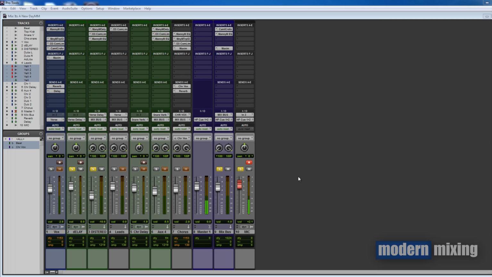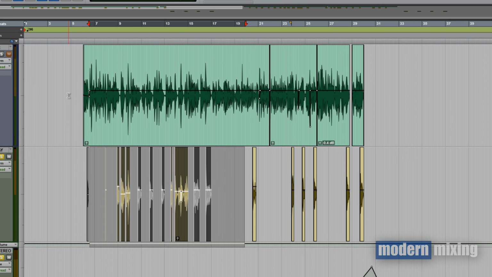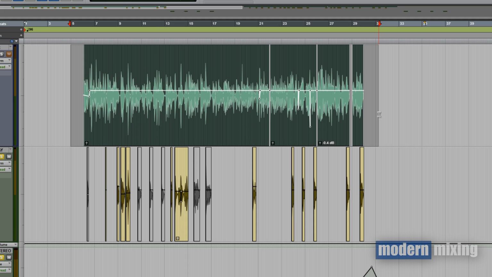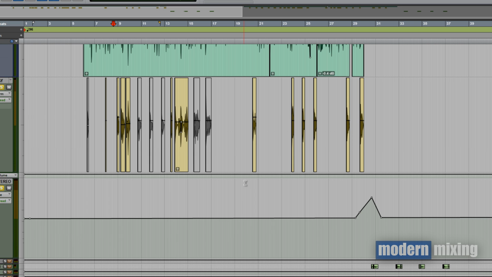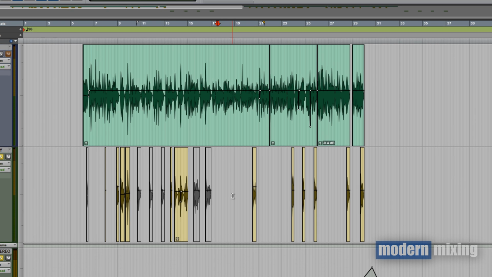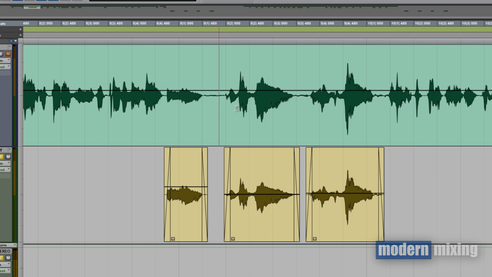So on to the targeted delays here. I'll start with the verse. This is the original first verse, and I copied that and brought it down to the second track here, which I call delay. Now, I'm chopping out all the areas that I want as a delay in this track, and I'm just cutting out everything else that I don't want. This is a direct signal, so it's exactly in time with the original verse, like you can see here.